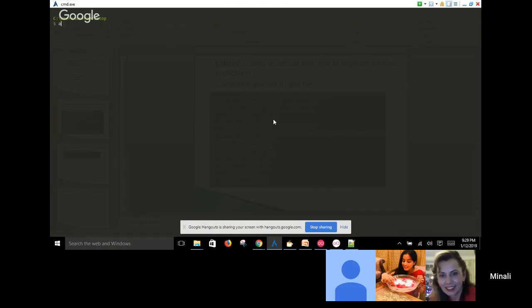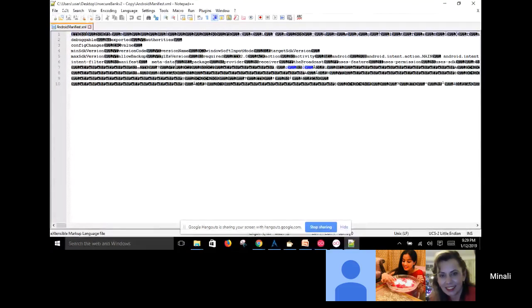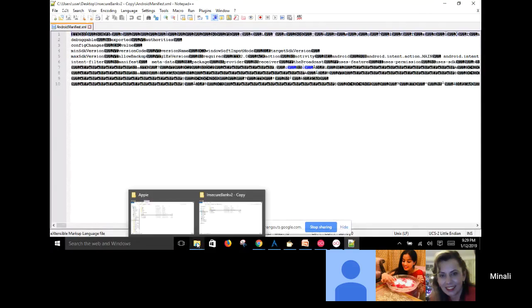So right now I am on the desktop and I would be decoding my APK file. Since I told you that when I opened this AndroidManifest.xml in Notepad, I was not able to view it, what I need to do is decode this file here. The tool will decode this APK file, extract all its contents, and create another folder on the desktop.